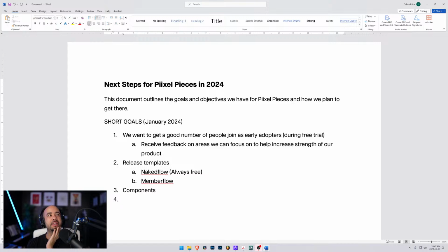What I mean by that is we have 21 components and, as I've always said, with a footer or a navigation, I could create like 50 different components, no problem, just tweaking things here and there. But again, my whole thought is quality over quantity, making something that's really easy to use and has lots of pieces that can be cut and pasted. So I'm not sure if just releasing a wide variety of components is going to be the way to go. I don't think that's going to help us differentiate from the competition.